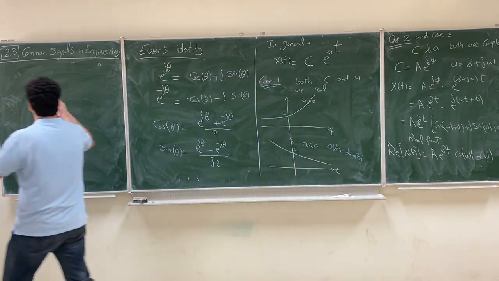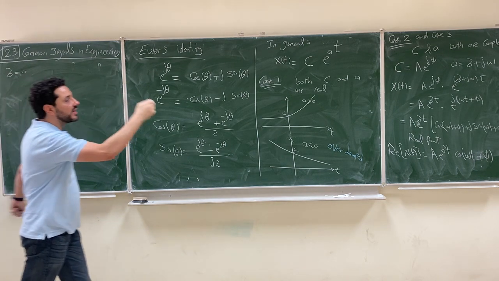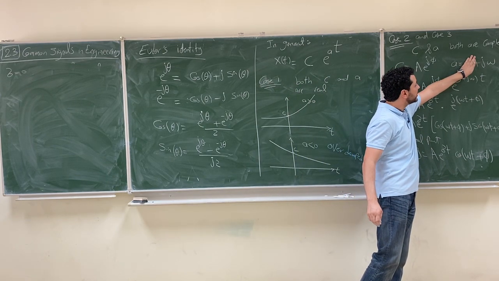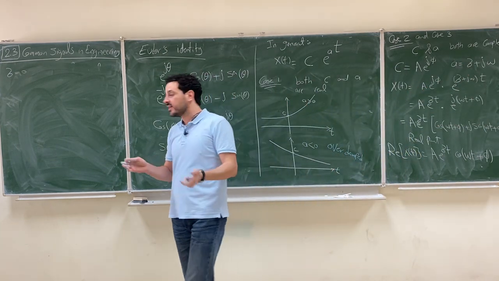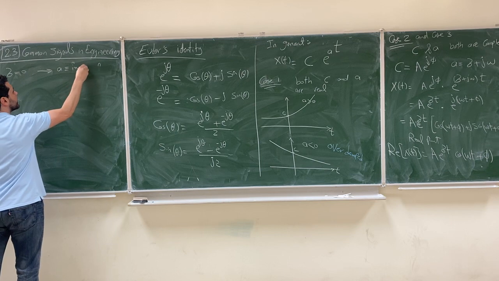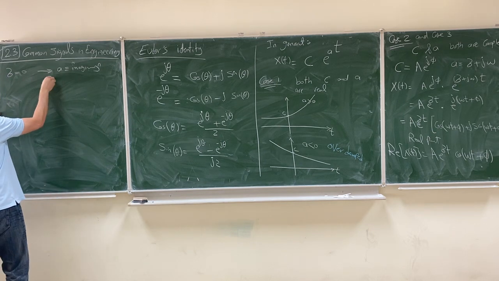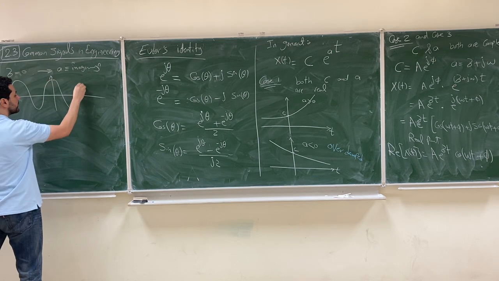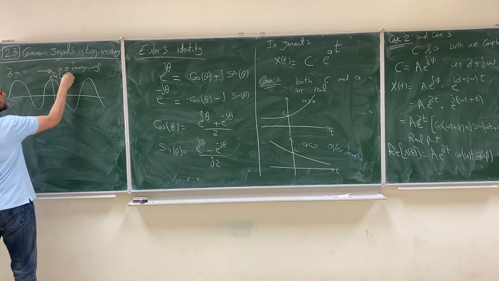Let's take the three cases. When sigma equals zero, what does that mean? It means that from the beginning, A was just imaginary. If sigma equals zero, this means that A was complex but imaginary only, right? And this is case number two in the textbook. That's why I said that we are going to study case two and case three together. If sigma equals zero, this means that A is imaginary, and in this case, our signal will be just a cosine wave. Our real part will be a cosine wave. This is the real part of x of t.